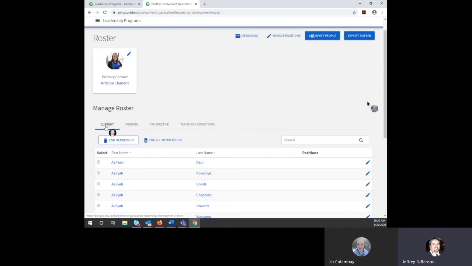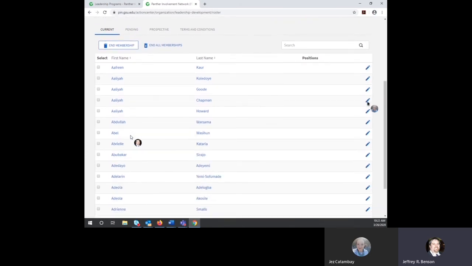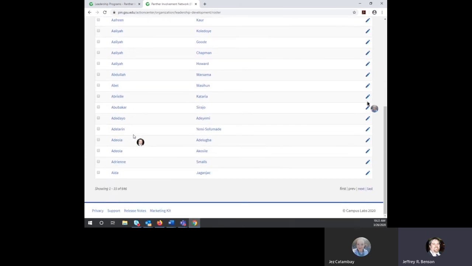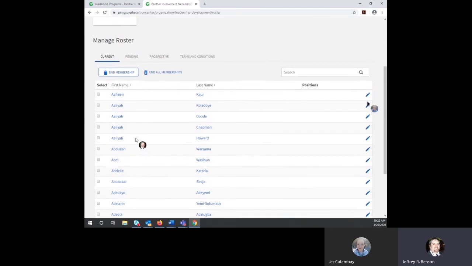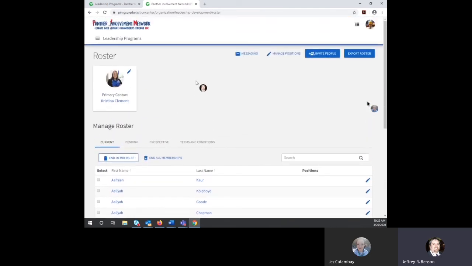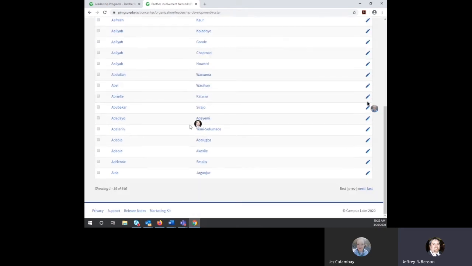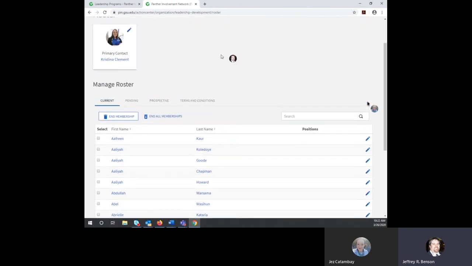So the current roster tab that you'll see here, these are the folks who are actually currently attached to this page. Christina in leadership programs utilized a list of students who indicated during orientation that they wanted to get more information about leadership programs and invited all of those students to the page. You'll see that she has over 600 students who have accepted that invitation.